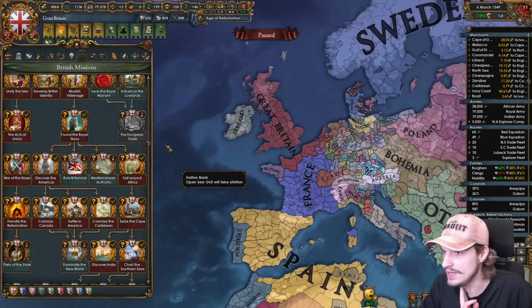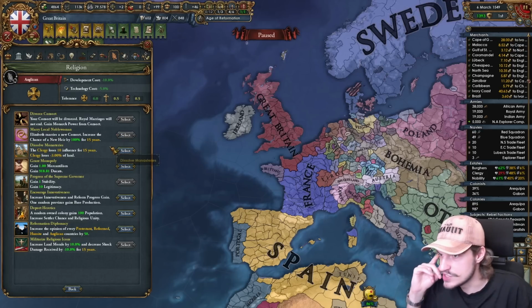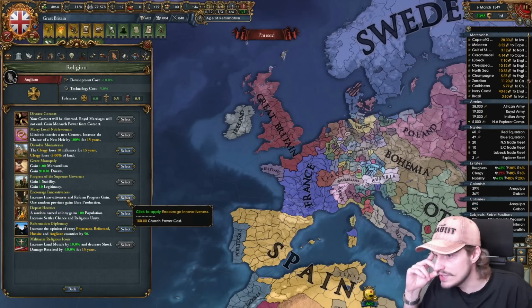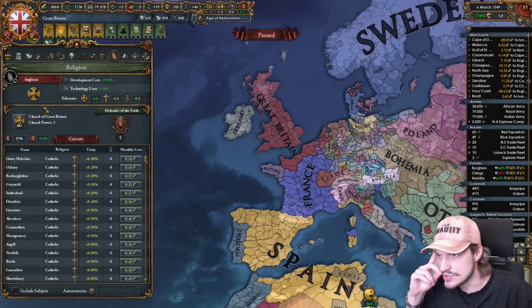Nice, I like that. So now we should have this as well. We can change, of course, these guys. That's very nice. But let's see. Clergy influence, mercantilism, money, stab, innovativeness. A random owned colony gets 100 pop. Sure. There we go. Colony finished, right?